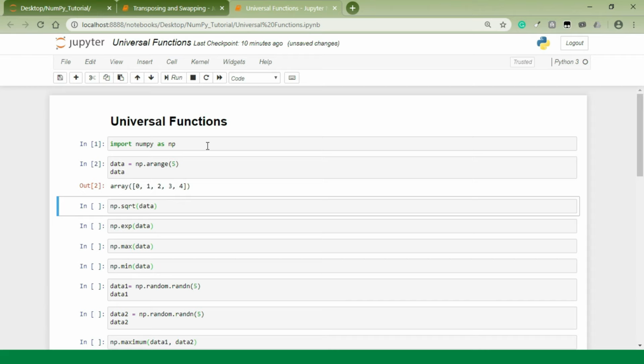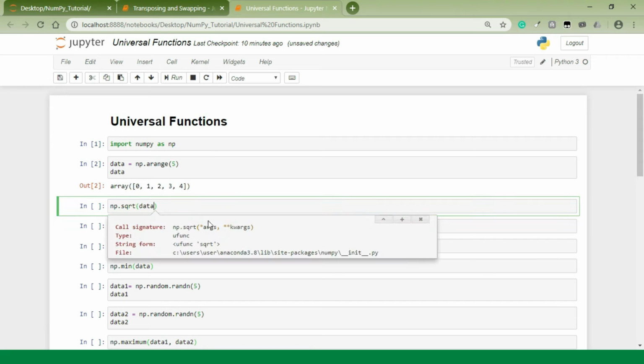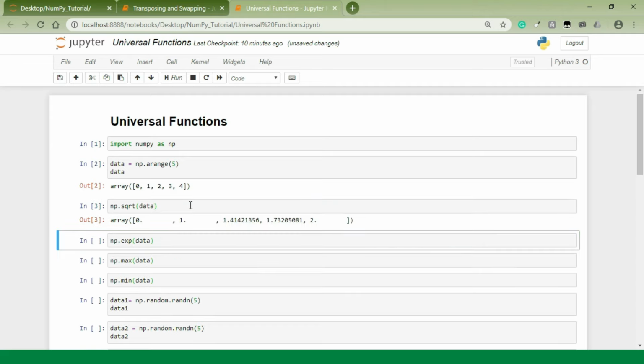To take out the square root of each array element, use the sqrt method, that is the square root method of NumPy. It takes arguments and keyword arguments. To take an exponential of each element, use the exponential function, that is np.exp, and inside the parentheses pass the data.